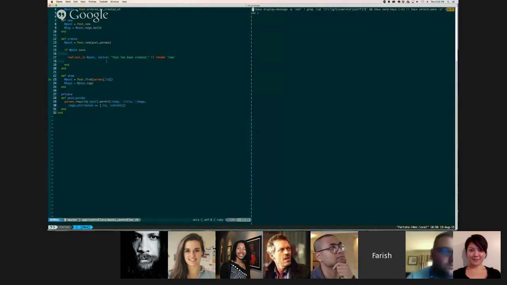Mm-hmm. So basically it says do this, or if that's not true, render new instead. Right. That's actually pretty readable too. I don't think that's any less readable than what we had before.